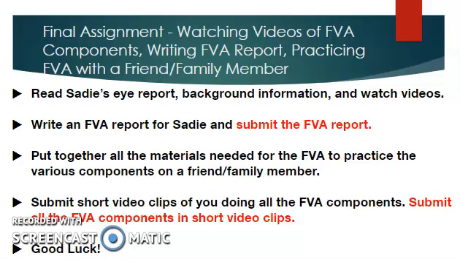And then part 2 is you're going to put together all the materials needed for your own FVA to practice the various components of the FVA on a friend or a family member. So the friend or family member need not be visually impaired, so they can be perfectly sighted. This is just for you to get you to practice doing the FVA on a person.